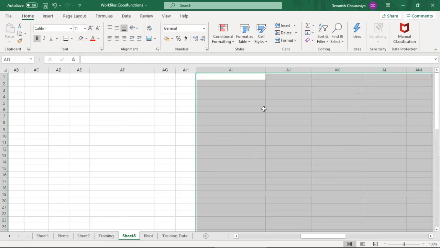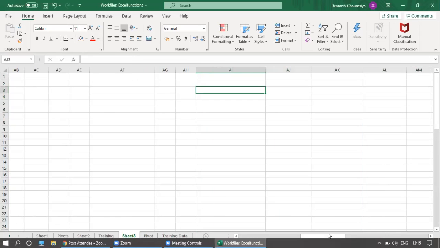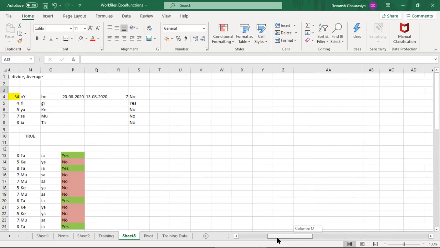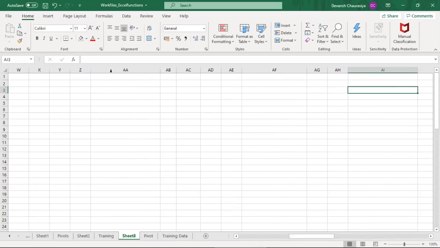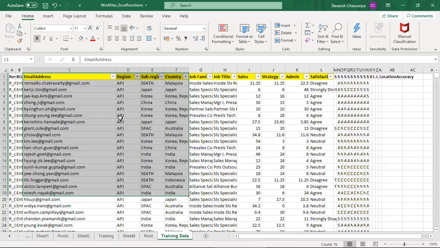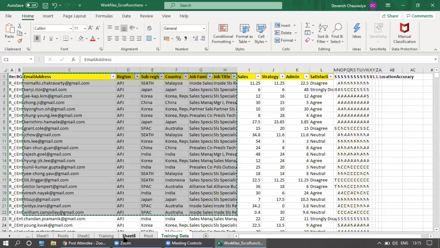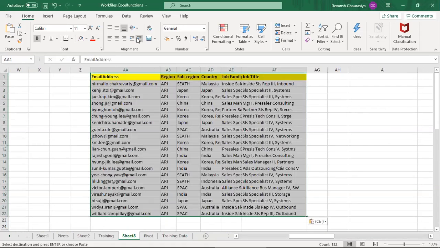Remove the color and all. Start from here. Let's take a small subset of this data and let's call it that these are the people who took the survey in these countries. Okay, let me copy and paste it here.